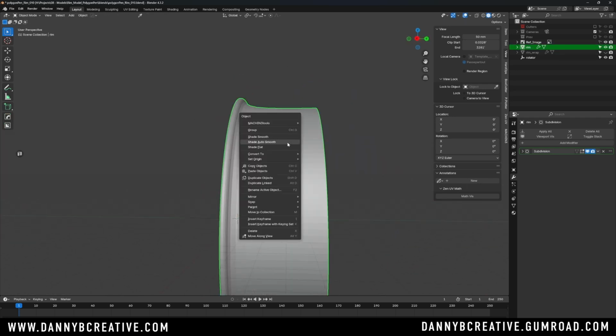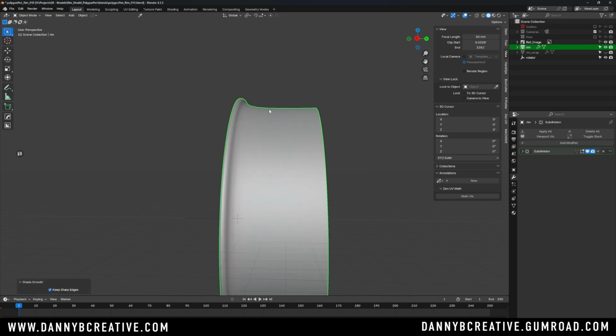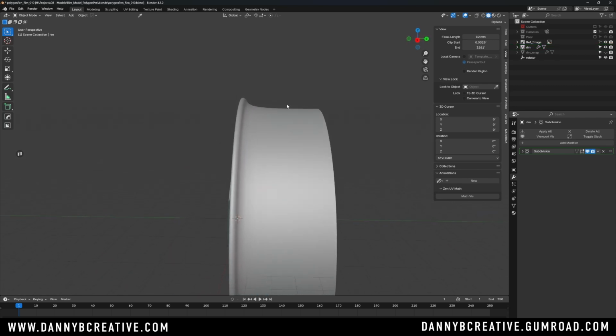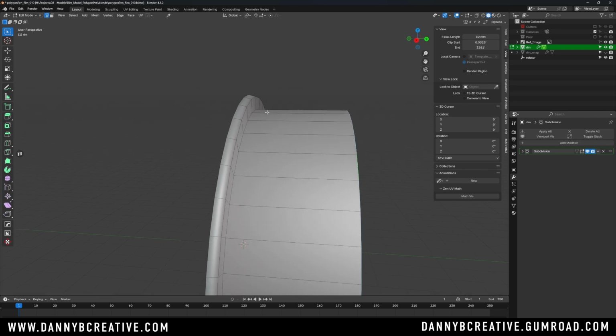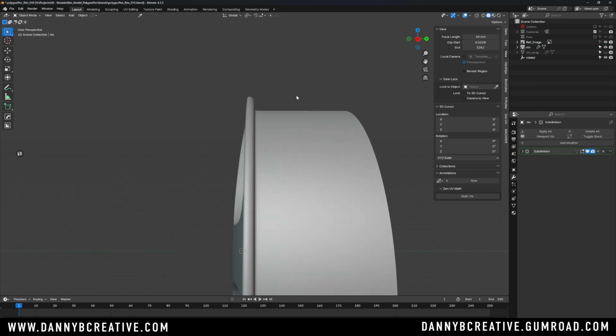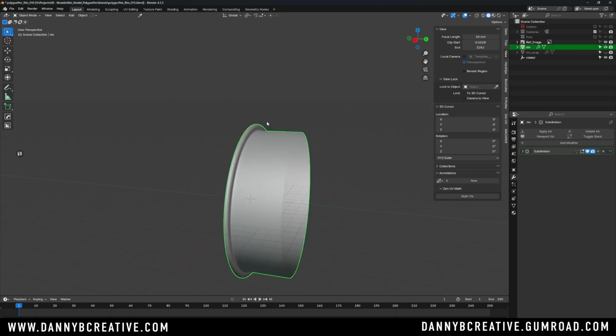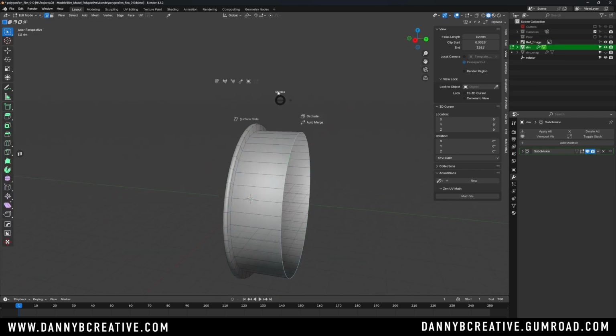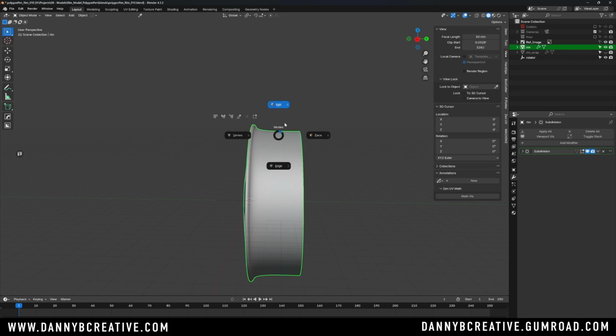So if you're modeling a real car rim, obviously get references for how it looks on the other side too. That doesn't really concern me at this point. So there it is, right? There's our rim. And if this needed to be like a tighter edge, you could just bevel this and you get something, whatever works. I actually like this way better, but that's just kind of where I'm at with this.